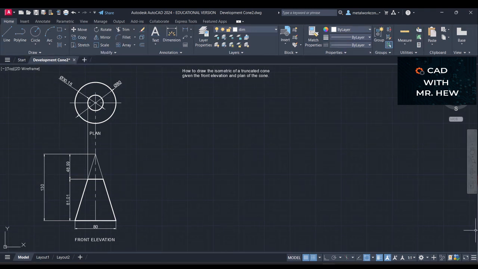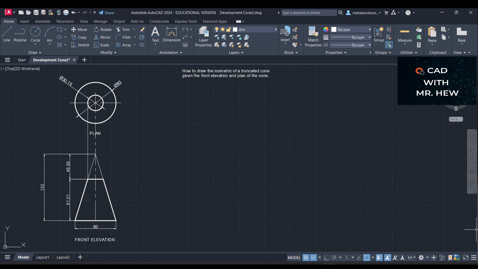Now, if you visited the previous video on isometric projection, you would have seen that the receding lines for an isometric drawing are drawn at what angle? Can you remember? And at the end of the video, I'll be asking you three questions. Two questions will be related to the specific topic, and one question would be a fun question that is really also related to the topic, but not directly. At the end of the video, you'll see what I'm speaking about.